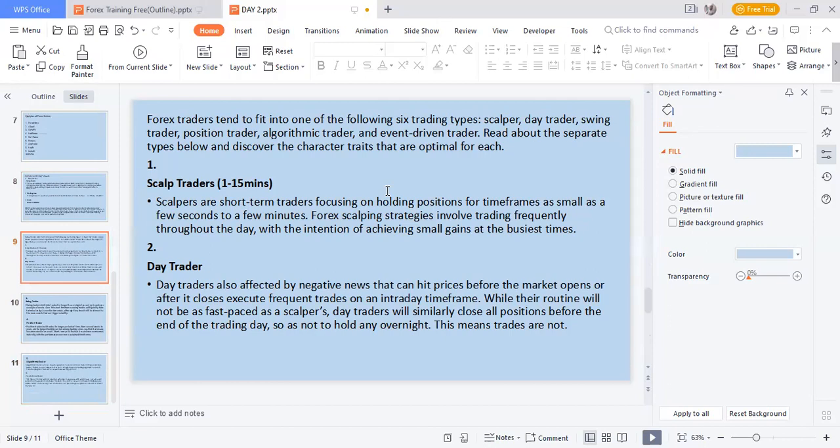Scalp traders are traders that trade for a few seconds to a few minutes. One thing I've noticed about scalp and day traders is they don't always like their trade to go over to the next day, because whenever your trade rolls over to the next day, there's something called a swap fee. The swap fee sets into your trade, and of course, you are going to be at a very great loss.